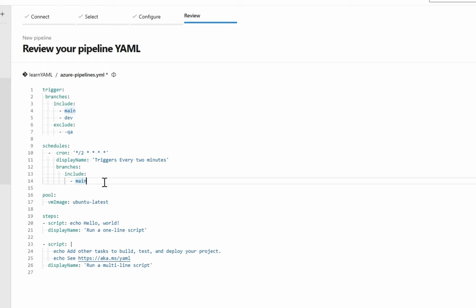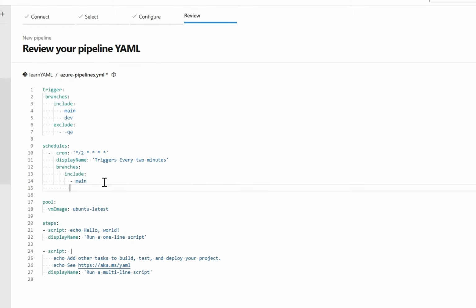Why? Because as per this logic, every 2 minutes it will check whether any changes are available in the repository, yes or no. From the previous run, it will just check. From the previous run, there are no changes, there are no commits into the main branch, so it won't get triggered. Irrespective of commits I have made to the main branch, how to trigger it every 2 minutes?